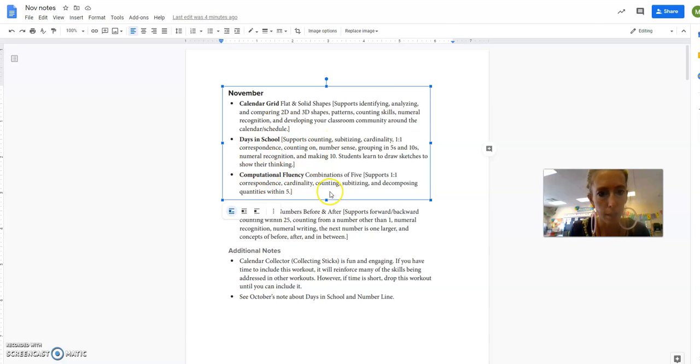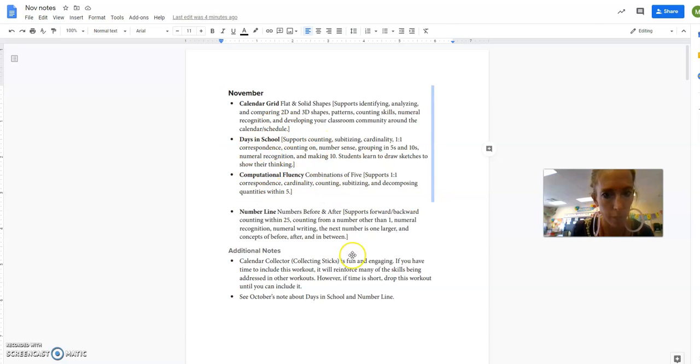So here is Bridges' thoughts on this year for number corner, and I would say from now on what to focus on. Out of the 5 components of number corner, there's 4 that you should focus on, right? In 5 minutes a day, right? Whatever you can do.